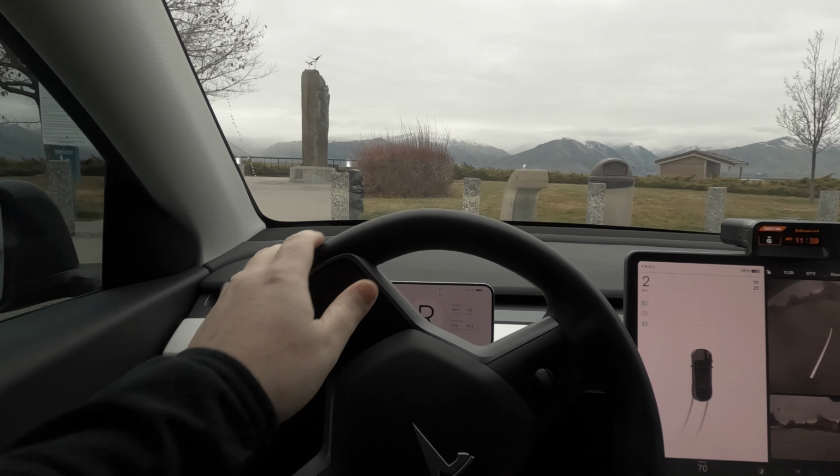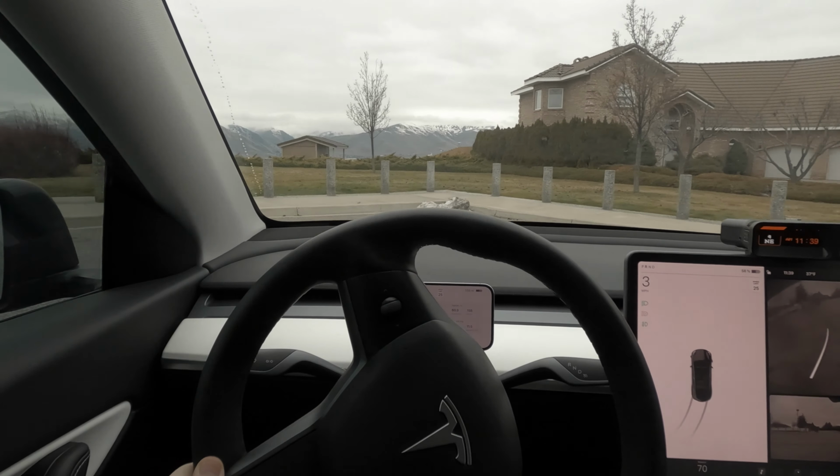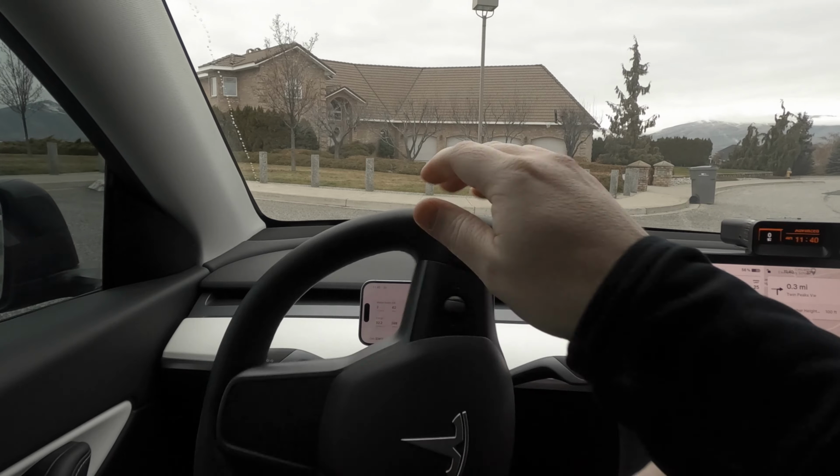All right, we're going for a little bit of a drive. We're also going to use FSD and see what that looks like, because I think that's one of the things I like most about the Teslogic Dash.